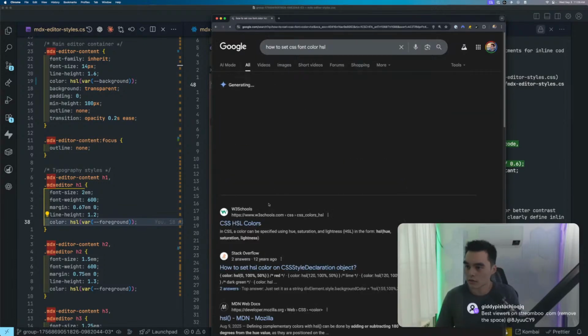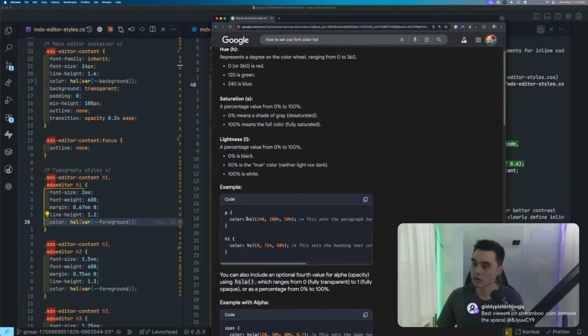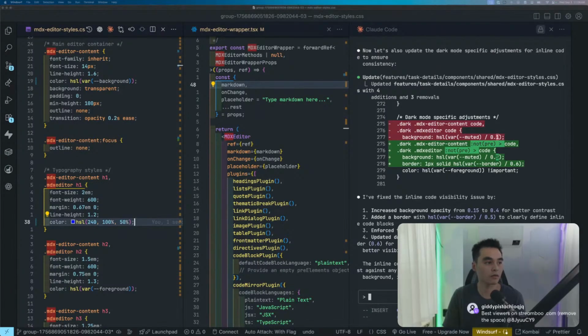HSL. Okay. Let's try this. This color does not work.